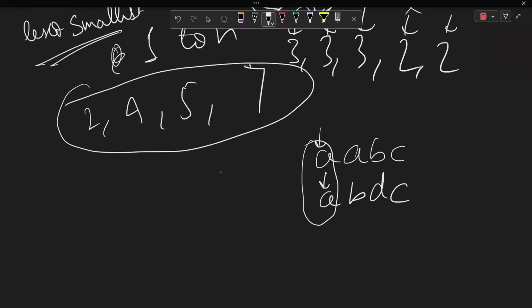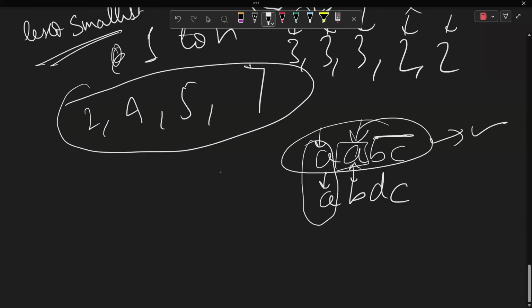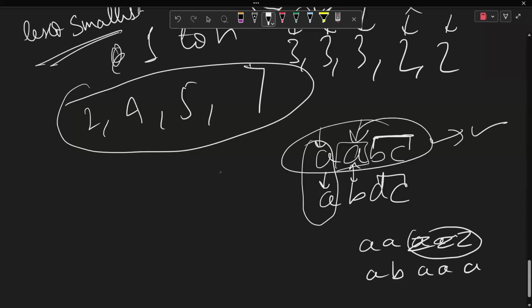Here A is equal to A, so you go to the next. Then B and B. Then C and B. Among them, B is smaller, so the second string is smaller. It doesn't matter what happens with the remaining characters. Even if after the differing position you have all Z's in one string and all A's in the other, the string with the smaller character at the first difference would be lexicographically smaller.